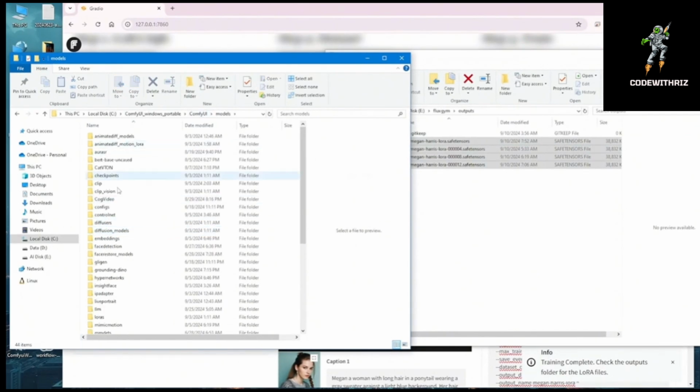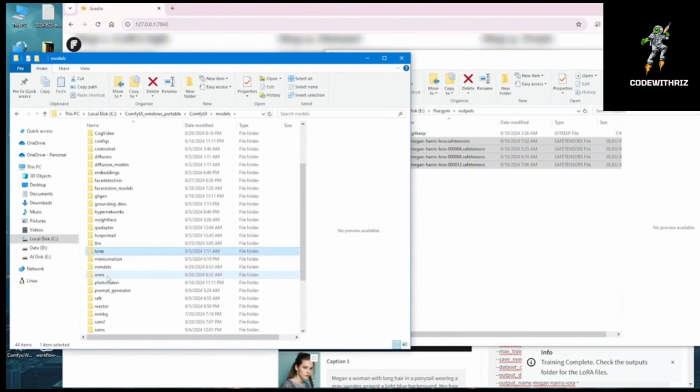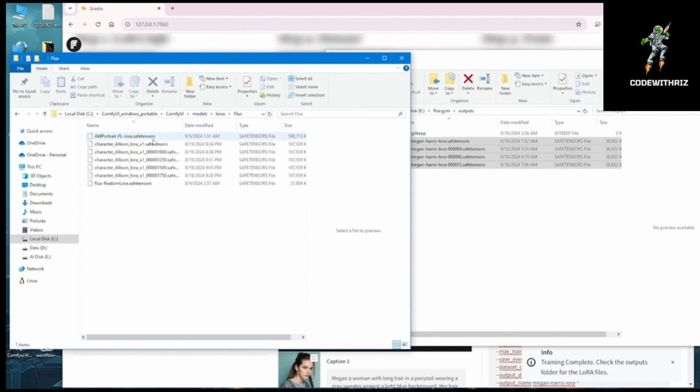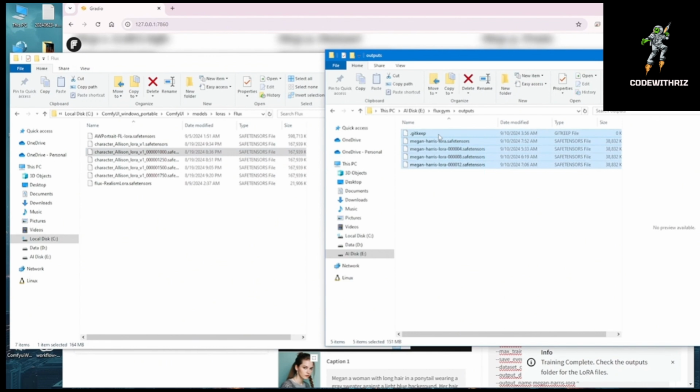So at the end, after you receive all these LoRA files, you go to your Comfy UI, or you have other web UIs that are able to run Flux, and you're welcome to do that as well. For example, here I have the Comfy UI on the left, and the right side here is the FluxGym output folder. So when you go to Comfy UI, go to Models, click to the LoRA subfolder, and you have all the LoRAs stored in this LoRA subfolder.